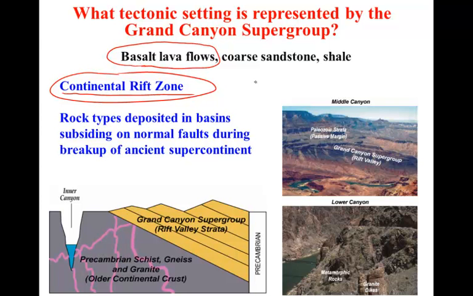in that continental rift zone, where we have divergent tectonic stresses, we have subsiding basins subsiding along normal faults. It's in those basins that sandstones and shales may be deposited. Those sandstones and shales, well, the sandstone is coarse because it's close to the sediment source, the rising fault block mountains on the other side of those normal faults. And at times, those basins may support lakes in which shale is going to be deposited.